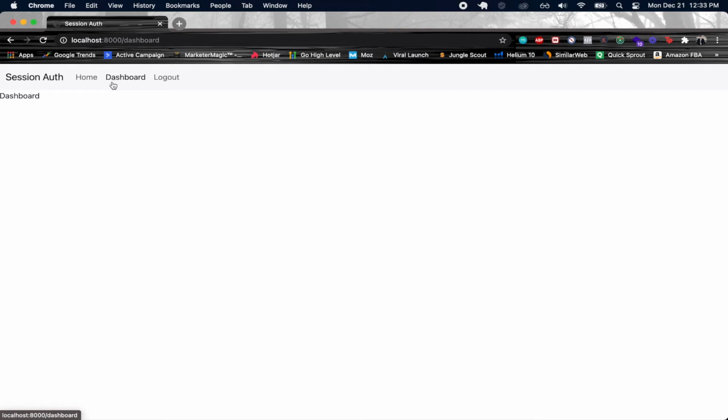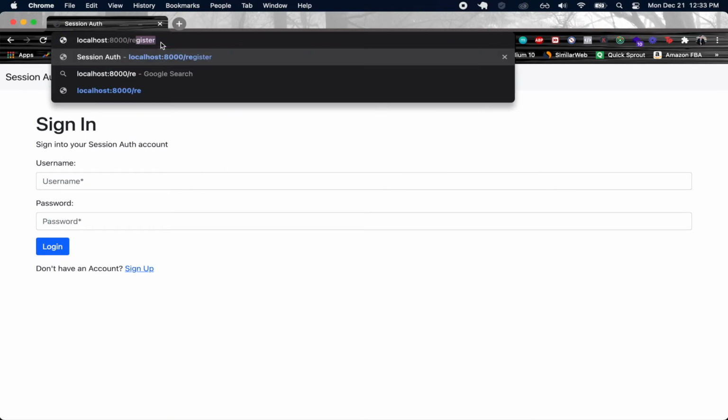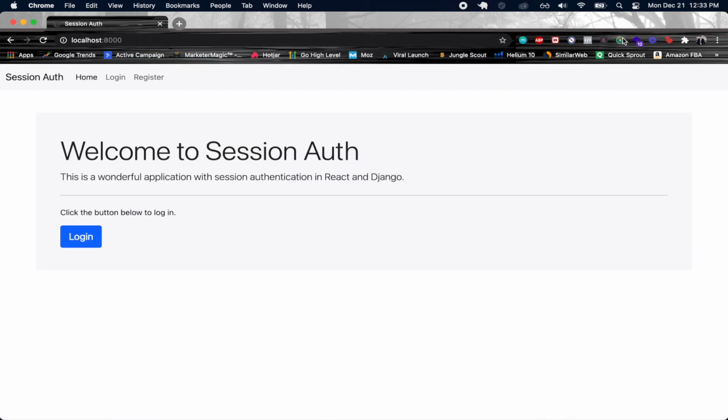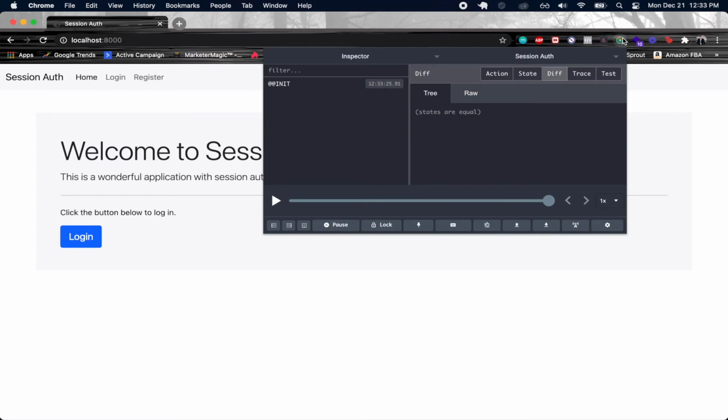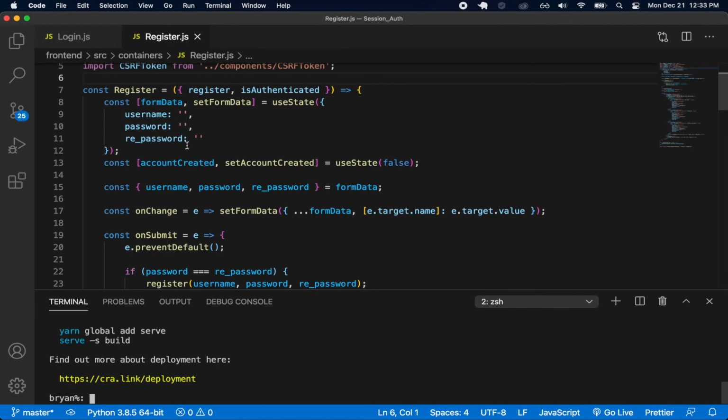So now we can go ahead and visit this dashboard. And if I try to do something like log in, we should, okay, so we're not redirecting here, so I have to still add that. And then for register, or why did, oh, okay, I get it. So the reason why that happened was because we didn't implement functionality yet to check whether the user is authenticated. So we still need to do that so that when the page is refreshed, we actually remain logged in. So here we see that we didn't remain logged in as soon as we refreshed.